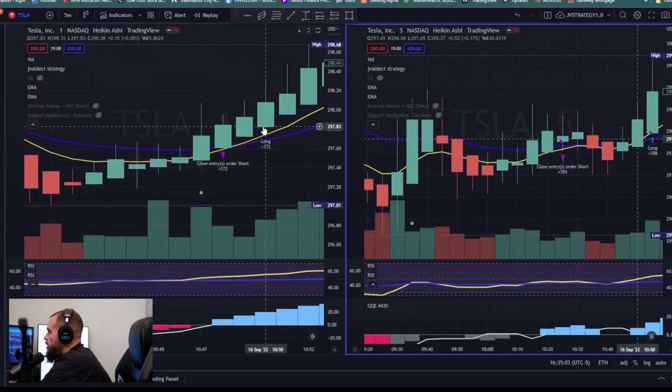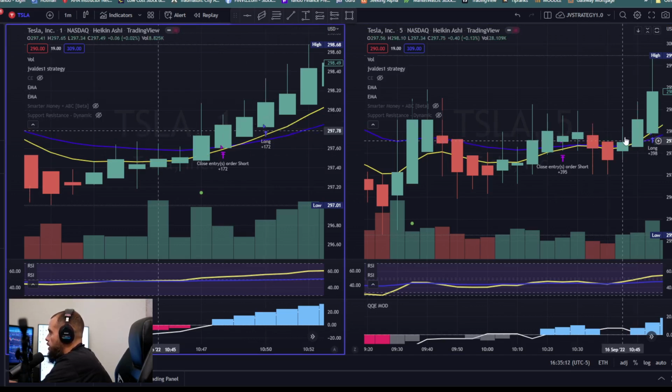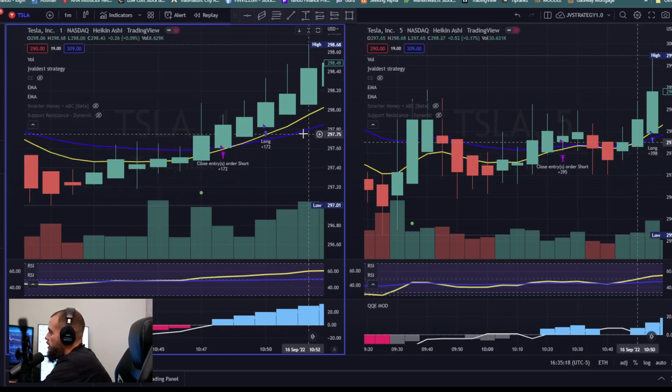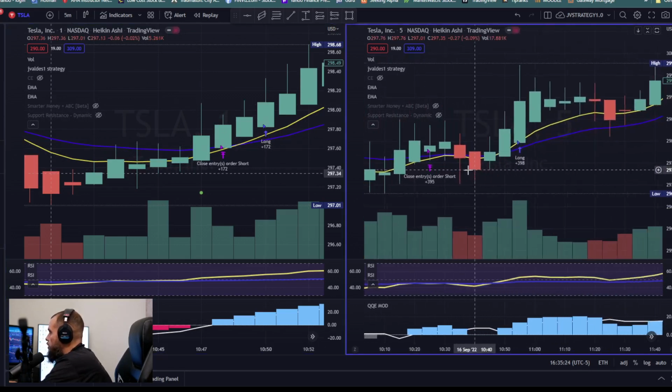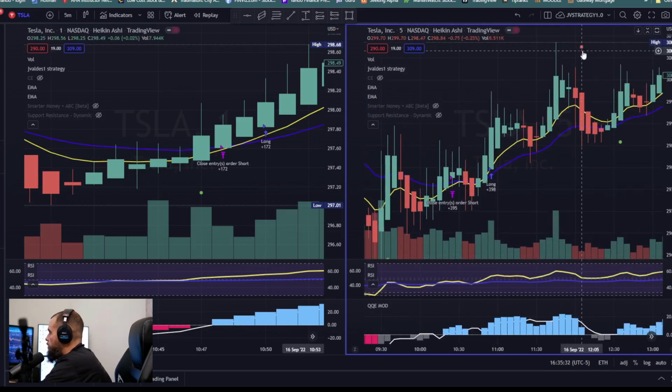So for me, with my strategy, the 1 minute entry usually gets an earlier entry. But if I do get in on the 1 minute entry and then, not too long after, my 5 minute entry also has a buy position, I'm going to stay in a little bit longer and probably follow the 5 minute. So you follow the 5 minute here, and then you kind of ride it out. And here, this red light is kind of a warning that I have that tells me to possibly take some position. It may be trend changing.